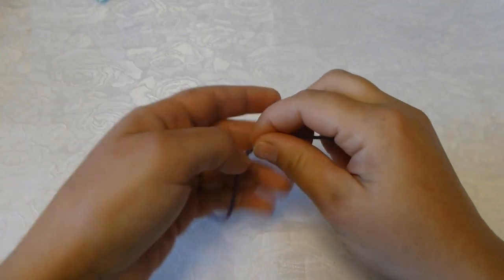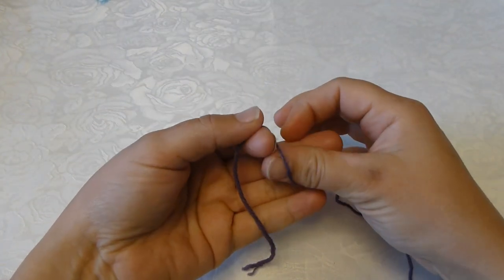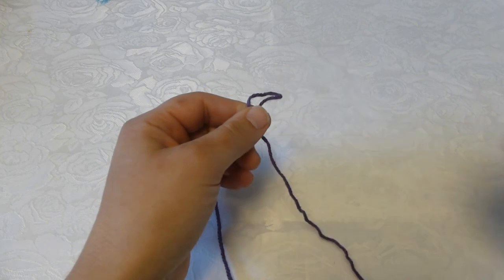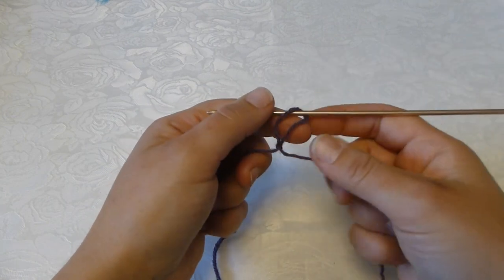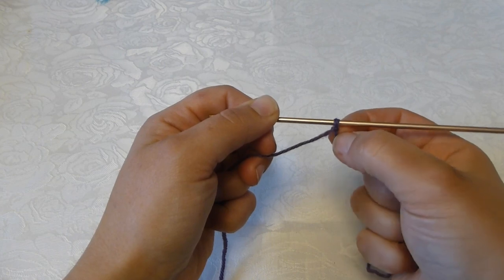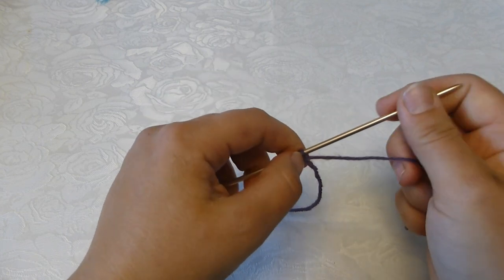So, first step is to cast on. First thing I do is I make a slip knot like this, and I place it onto my first needle and just pull, not too tight, but enough to make it sit close on the needle.